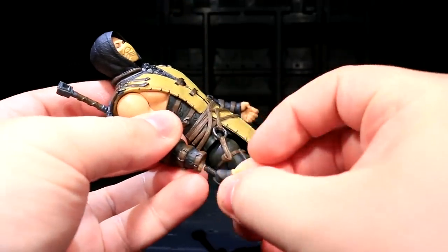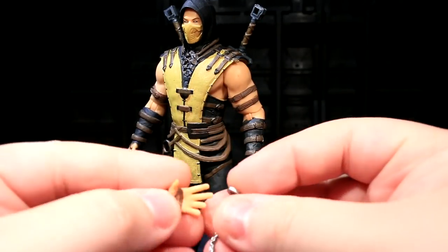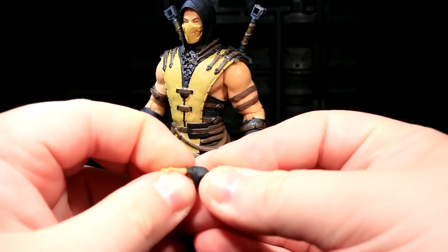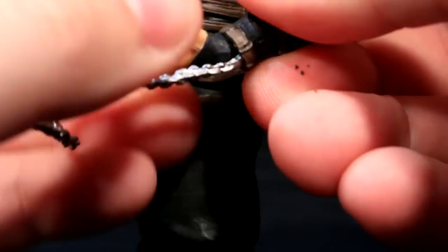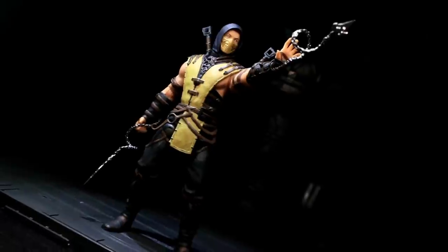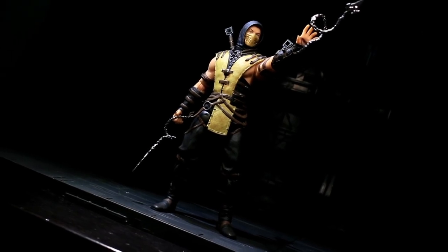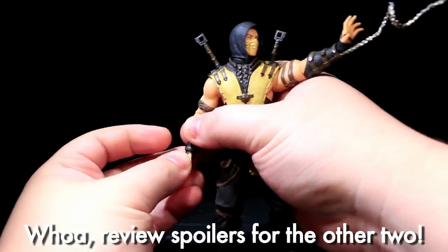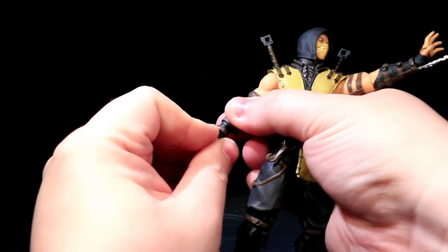There's a second pair of hands included which are more open and splayed. While you're switching one, you can also push the connector peg through one of the two included chain spear accessories. This is a bit harder to do in the heat of the moment, but the final effect looks legit — the chain is coming seamlessly out of Scorpion's sleeve and doesn't interfere with posability at all. You can also have him hold onto one if you want it to look like it's dangling and preparing to fatalitize. The hand-swap plastic tolerances feel wonderful on all three of my Wave 1 MKX figures. I'd recommend working all the wrist joints before swapping, just in case, but I'm so happy that this function doesn't feel fragile in the least.